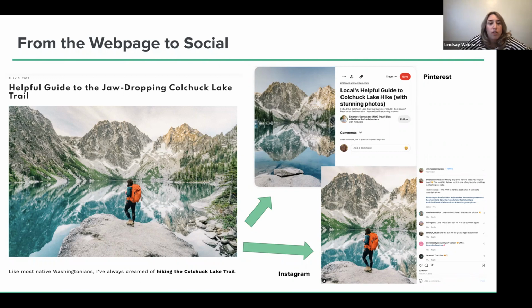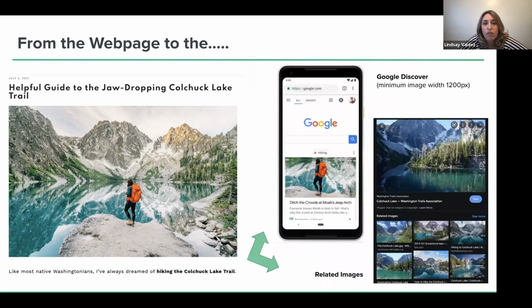Your image, so you have this feature image and you have various images throughout your post body. As we walk through, it'll be helpful just to keep in mind your own article page or content page, any page that would have images on it. And then depending on the strategy, you have social plays into the mix. So you're using those for your pin image, which is on the top right there, and below is Instagram. 2 other areas of audience that, when done correctly and really building your brand around image quality, can continually drive traffic.